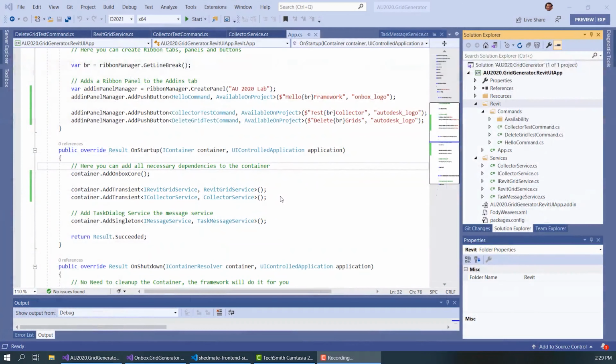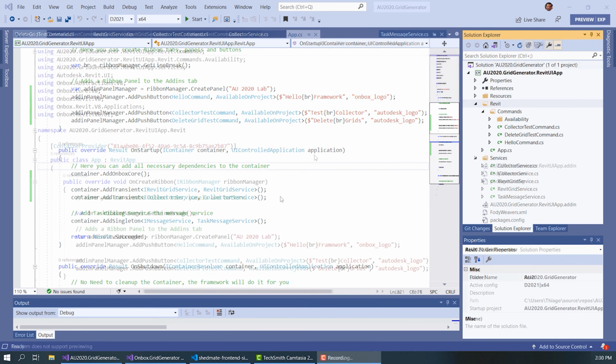All right, guys, so this is pretty much what you need to do on the OnBox framework. You add services and then you can resolve them and use them the way you like. There's the optional phase of abstracting away the services as interfaces, but for most cases this is really important because you can unit test those classes or those services afterwards. This is a similar workflow that we have in Angular or in ASP.NET, for instance.